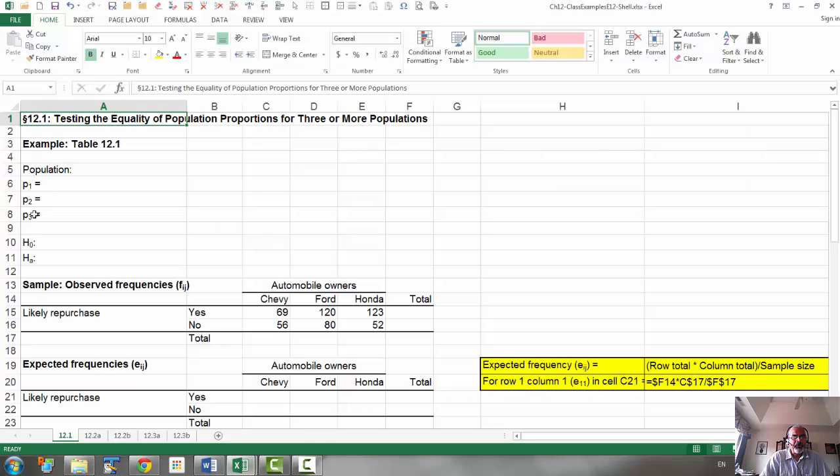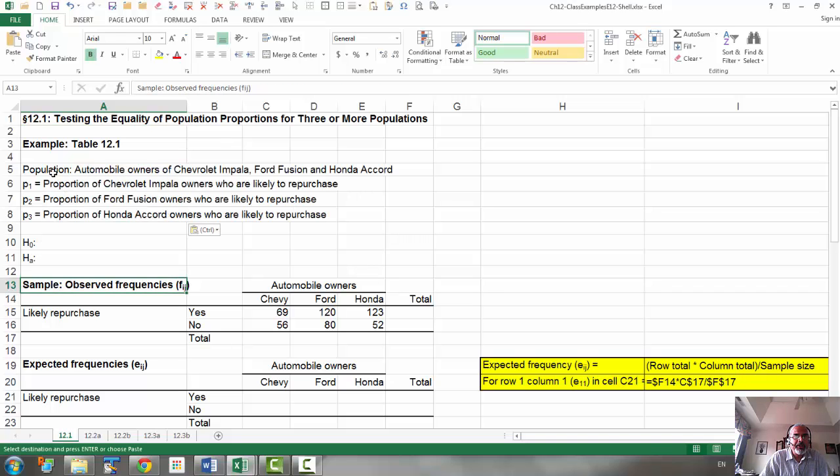So first we need to define the population and the three population proportions, and we also will look at the hypothesis, null and alternative. Population is automobile owners of these three different brands. There are three populations actually, and we have P sub 1, P sub 2, P sub 3 defined as being loyal to that particular brand that they currently own.